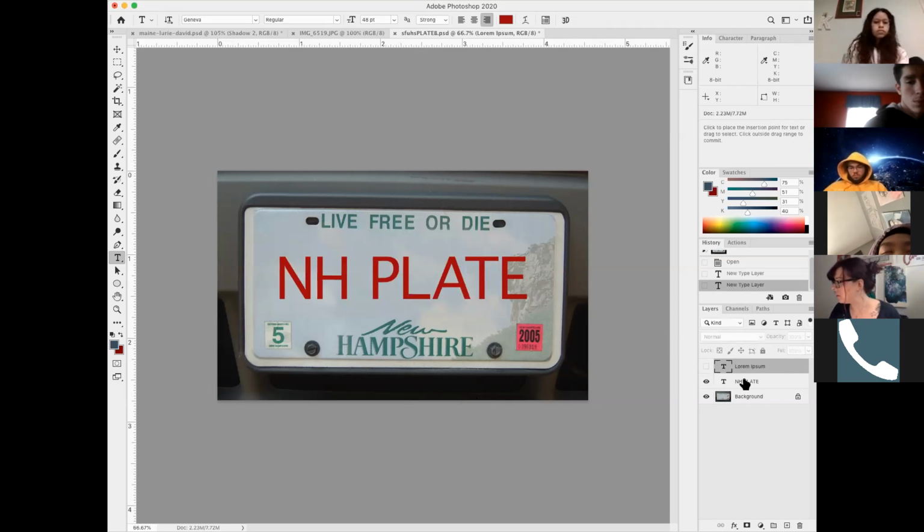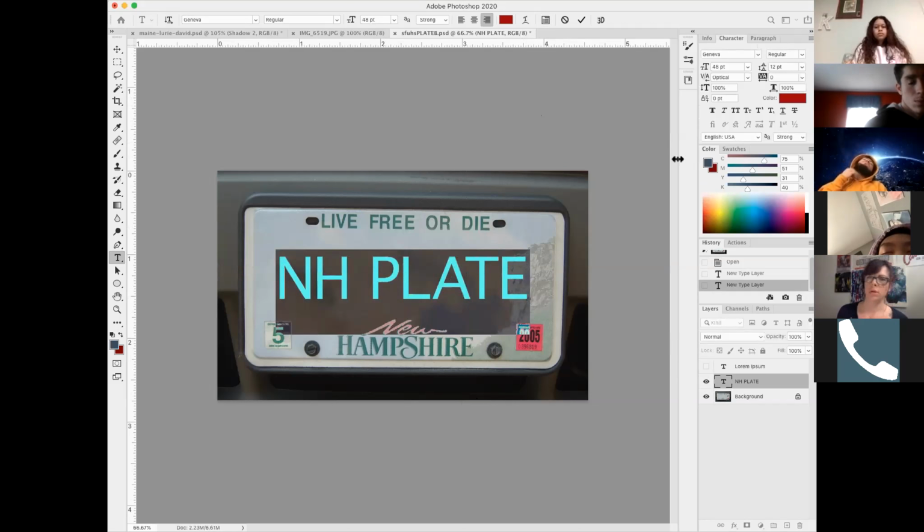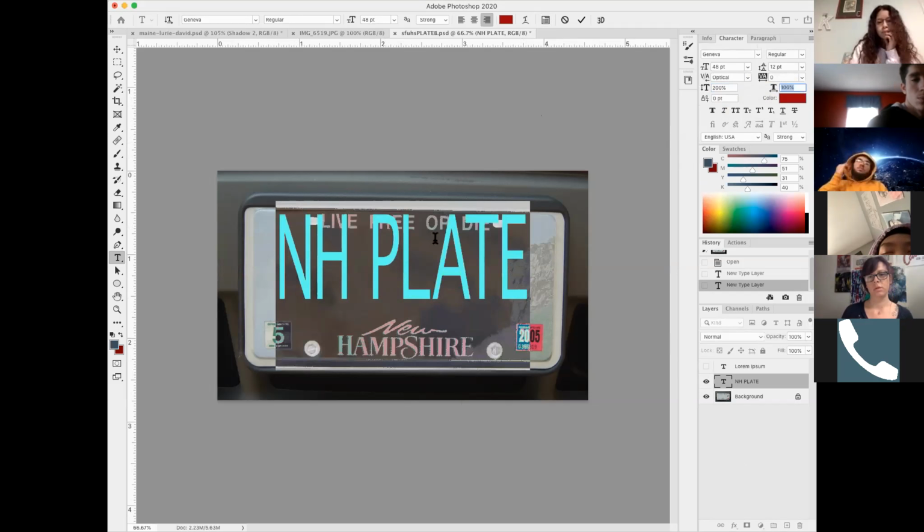Okay, so back on the New Hampshire plate layer. One of the things that you should know is when you have text in Photoshop, you can actually work on that text and manipulate the text. Unlike most other programs, we don't like to manipulate the text, the font. But in this case, I'm going to say I'd like to make a taller typeface.